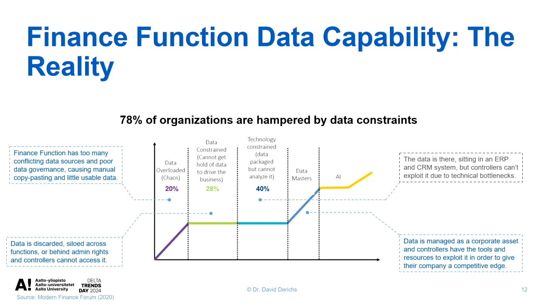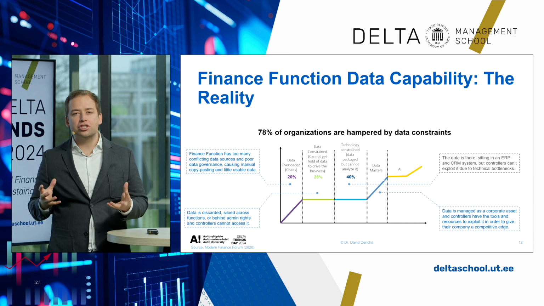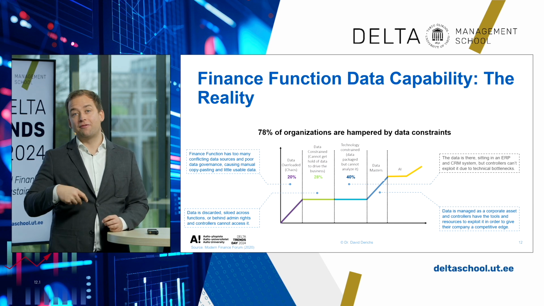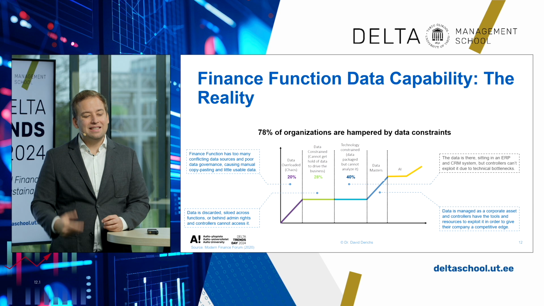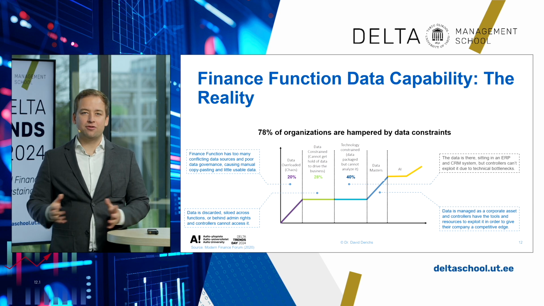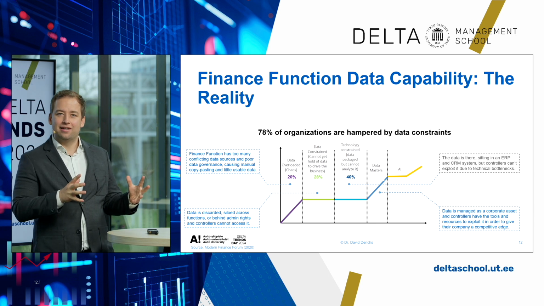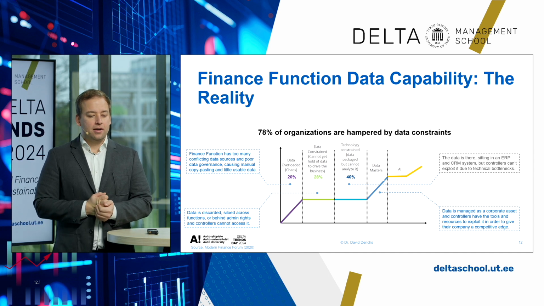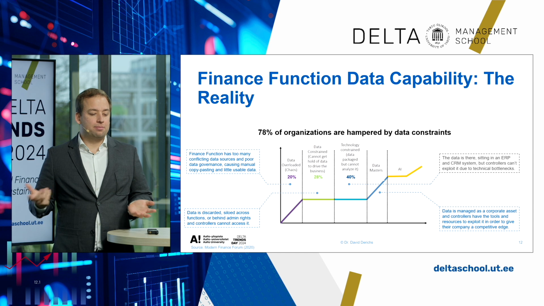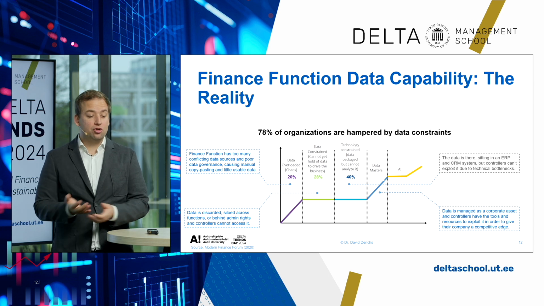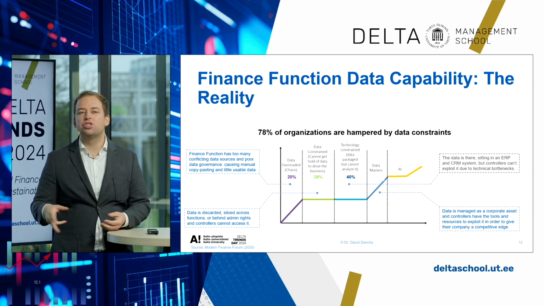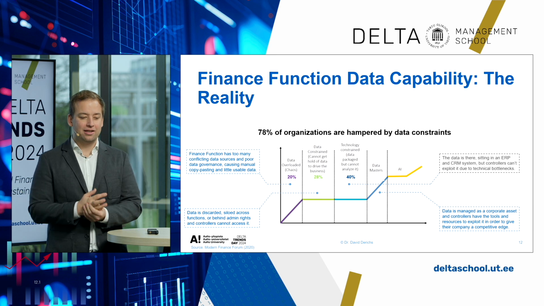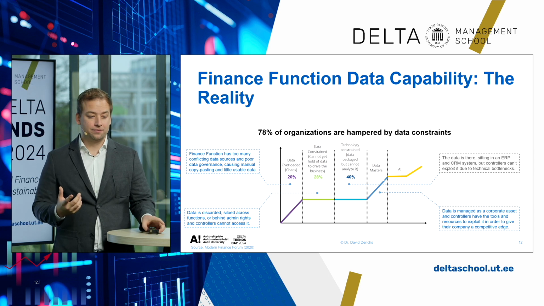And then you have 40% of companies which already have some kind of data properly packaged and so on, but they are not on top of their software. So basically we have 78% of companies that are stuck. They're not yet there to start growing. So this leads us to the last part. The remaining 22% are companies which are approaching this data mastery. So this is where we are currently.